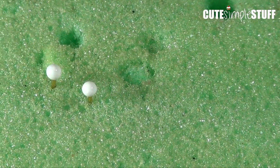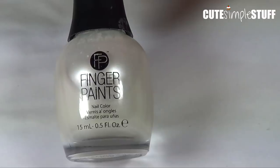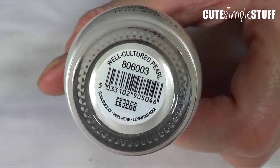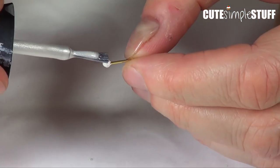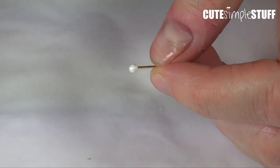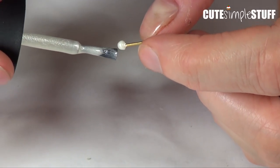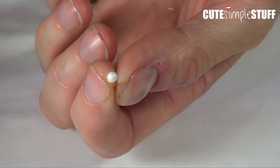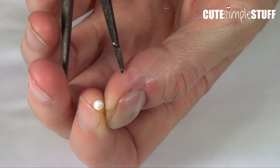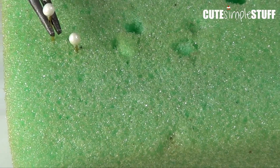I'm going to go ahead with another nail polish. This one is by Finger Paints and it's called Well-Cuttered Pearl. I'm going to do the same thing on the top, covering my whole piece. I'm rotating with the left hand and the right one is just applying the paint, just all around it until you're happy with how it looks. Make sure you do everything before the paint starts to dry, because then it's going to be harder to apply. I'm going to let them rest in here the same as before.